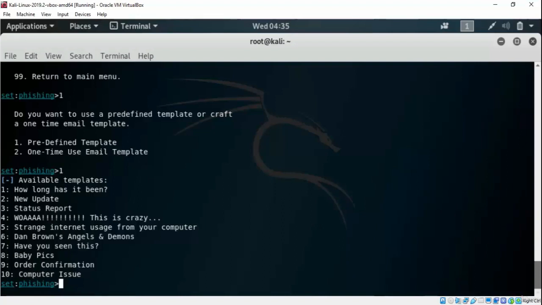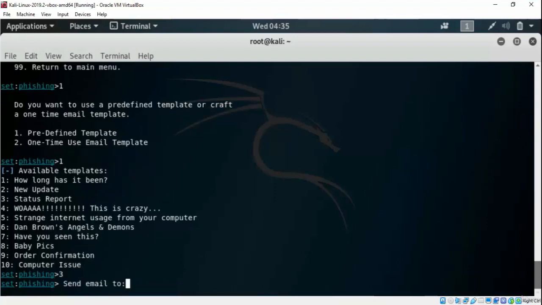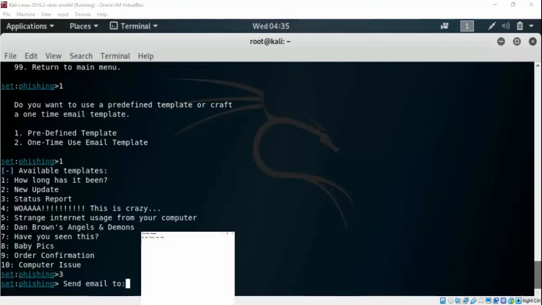So it's a good idea to use the third one, which says status report template, right? Now it asks to send email to. Okay, so enter the email address of your target, right? Now the rest of the process is the same as I described in the previous video, right? So I'm not going to do it again, right? But if you want, go to the previous lesson and watch it again.